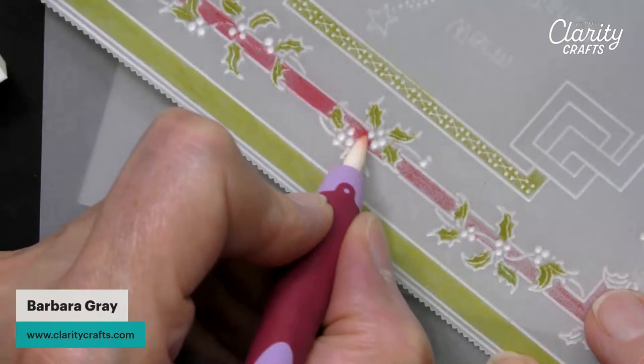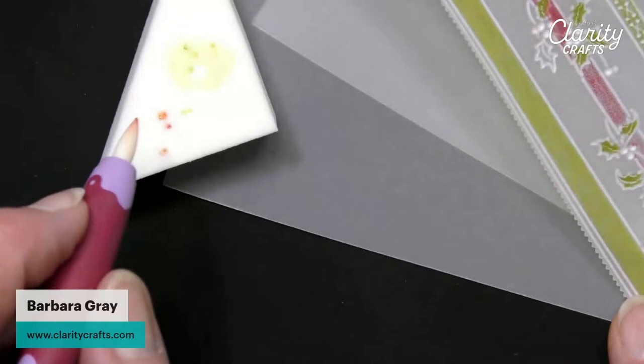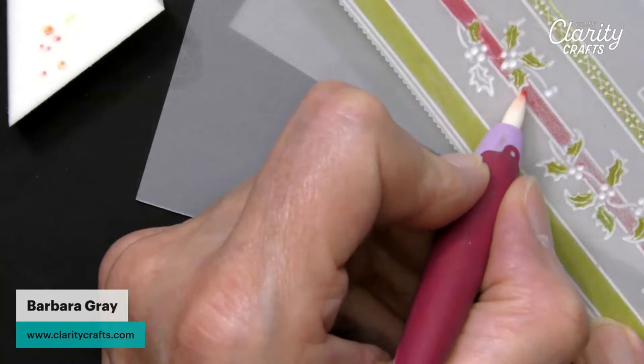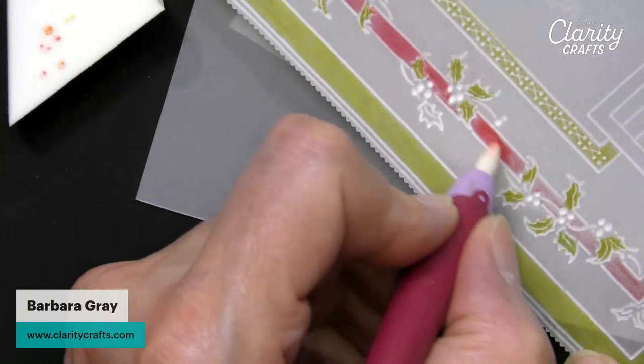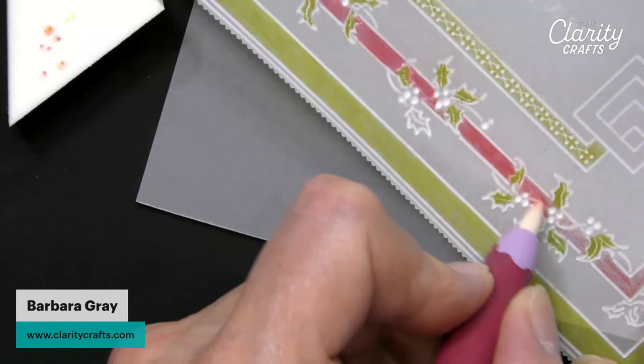And it's good if you just put it on the spot-on sponge, and then you can use that again and again, because you can get rid of the excess on it. Look, if you think it's got too much on there, you just dip it off. And the oily nibs you can use again and again, so you just keep them in a little pot together, really. There you go. So all you're doing is distributing the pigment with the oil.